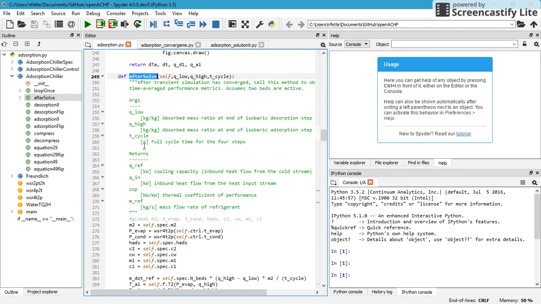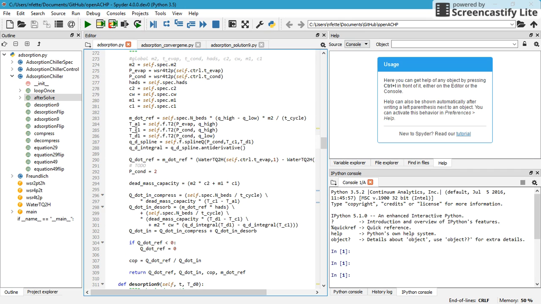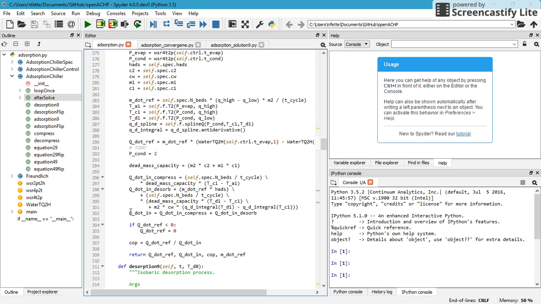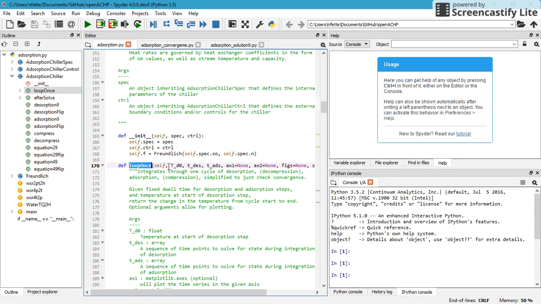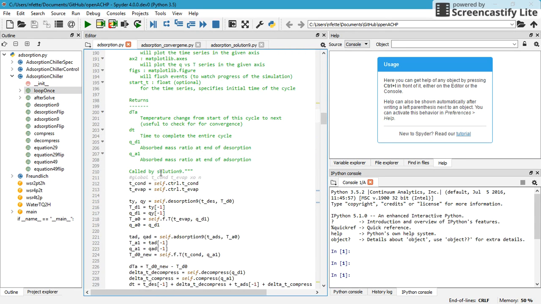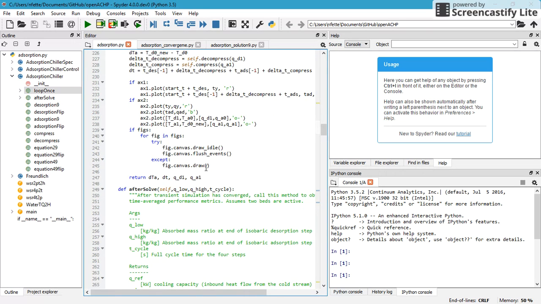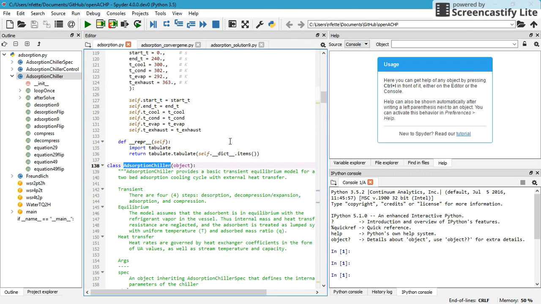And then system level calculations like the cooling capacity and coefficient of performance. And then there's the timing integration as well. So this object has methods for both the time integration scheme and the scheme where you compute curves in advance and then do interpolation.